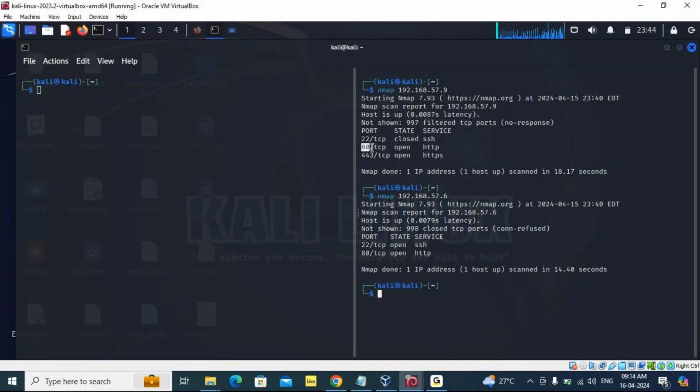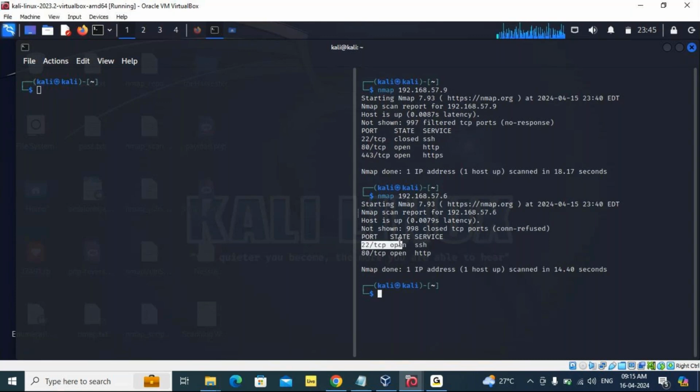So both systems, this is Mr. Robot. Mr. Robot, we will actually stop it for now. First, we are going to target the SQLite shell. Then we are going to continue with Mr. Robot. So on the SQLite shell, we have SSH, port 22 is open.